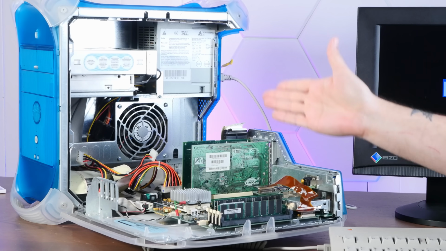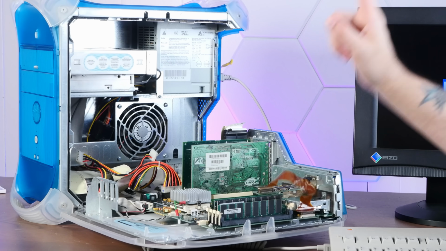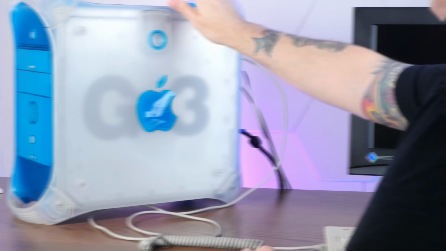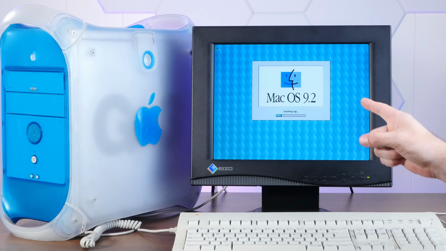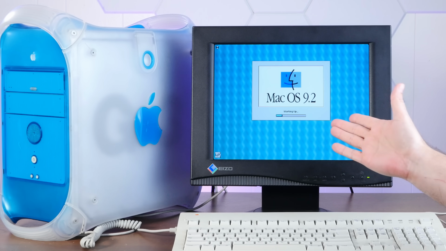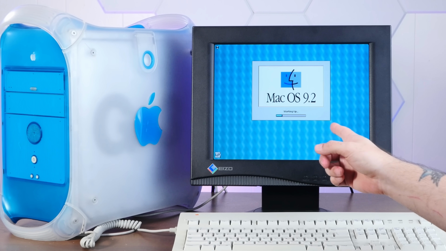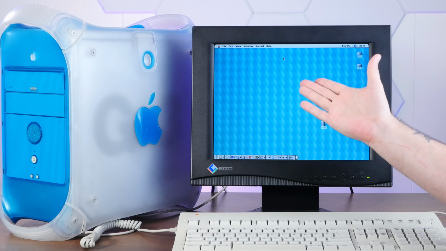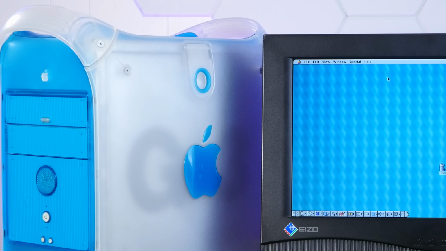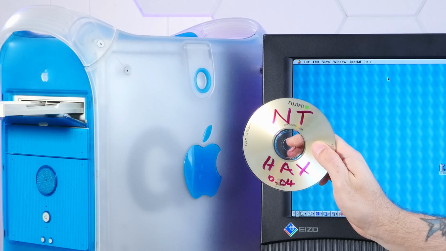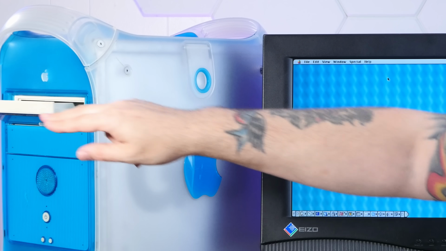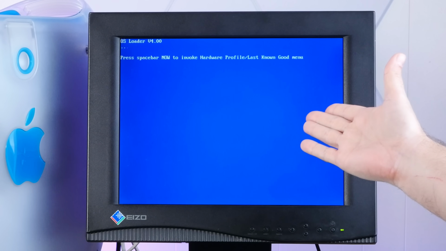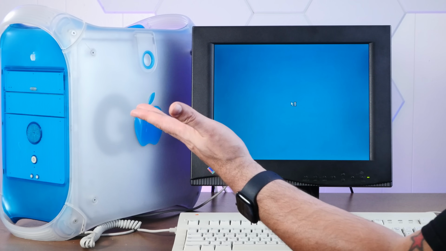There we go, dual booting. macOS from a SCSI disk and Windows NT from IDE. How ridiculous. All right, check it out. As it sits now, this is a triple boot system. By default, we'll boot up into macOS 9.2. We also have 10.2 on here. And if we want to boot into Windows NT, it's a little bit hidden. We actually have to boot off of the weird hack CD-ROM that we burned, and then select Start Windows NT Workstation from this list here, which will boot us into the hard drive install, after which we can remove the CD.